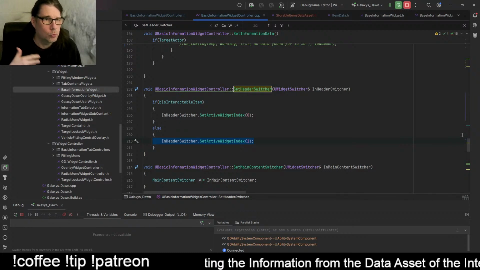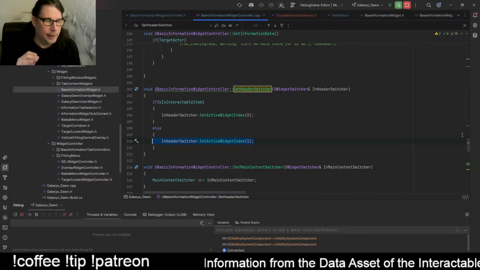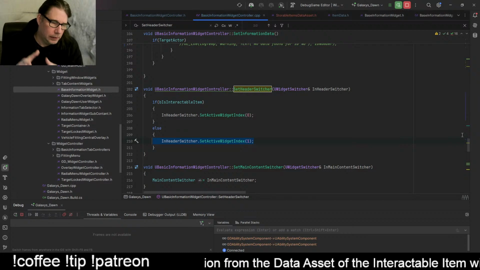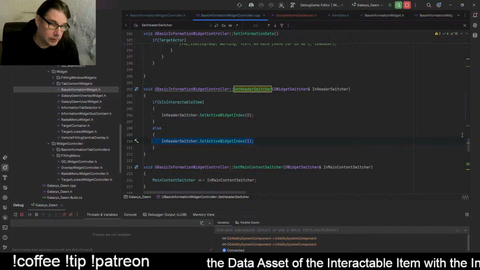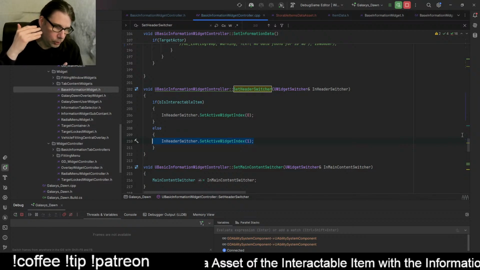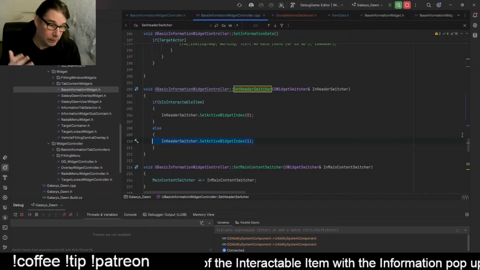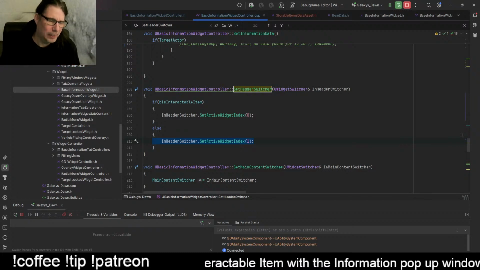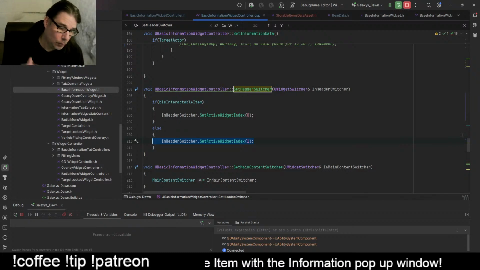It just won't work. So I had to redo everything, because what it came down to was I was working not with an interactable item that you have in the world, but actually an interactable object that you have in a storage unit or a storage system. And I want to right click on it, get information, and then use the same widget that I use for my object that I had in the world. So it would present the data depending on the data that was provided through the data asset. And all of a sudden I'm like, okay, this is not going to work. I have to review the entire system here. So that's where I am right now, what I'm doing.